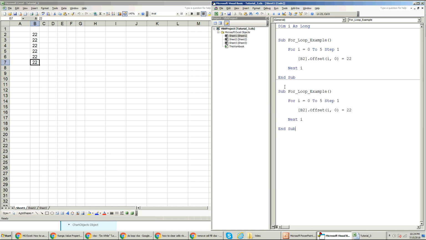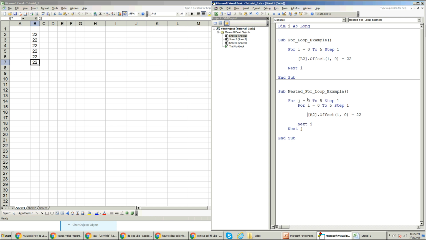So copy, Control C, and let's name it nested for loop. Copy this, Control V, copy this, Control V, and let's say J here, and here J. Indent it properly.